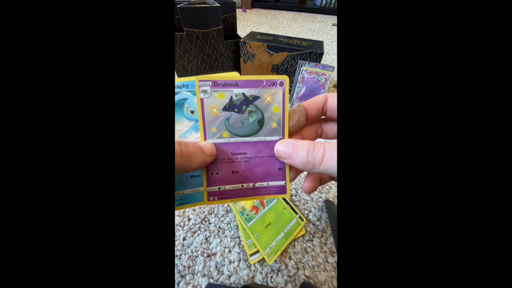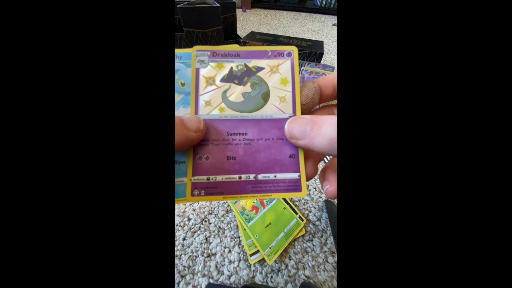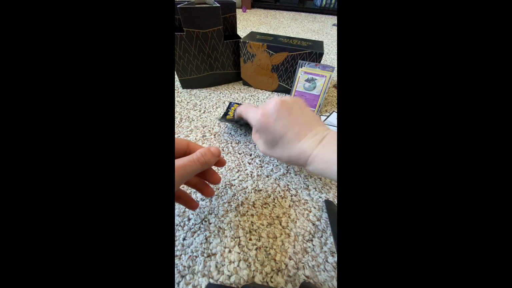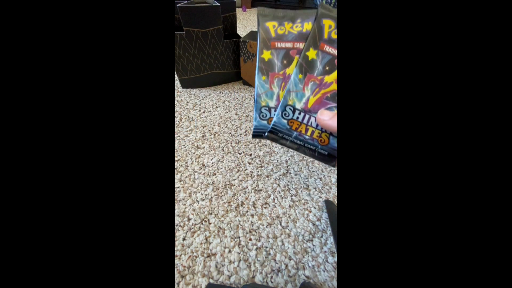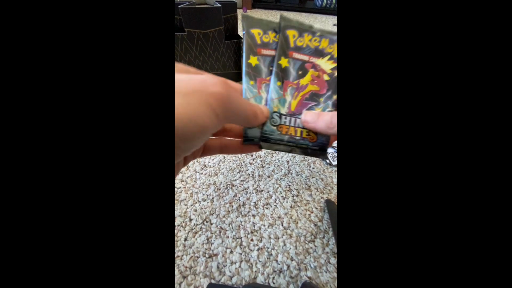Oh my goodness. Is that what I think that is? There's no way. Okay. It wasn't a Charizard, but that's cool. We'll sleeve him up. Okay. Two packs left of Shining Fates. Shining Fates is a fun set to open. And we got this Eevee card here. We'll put him in the back.